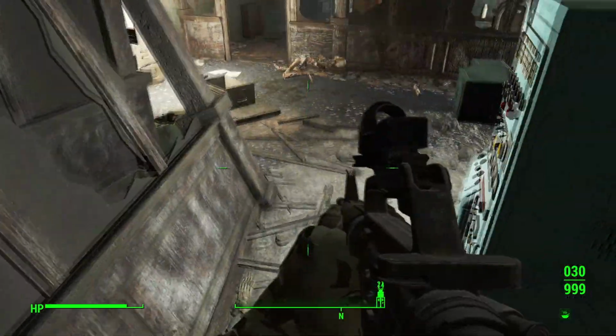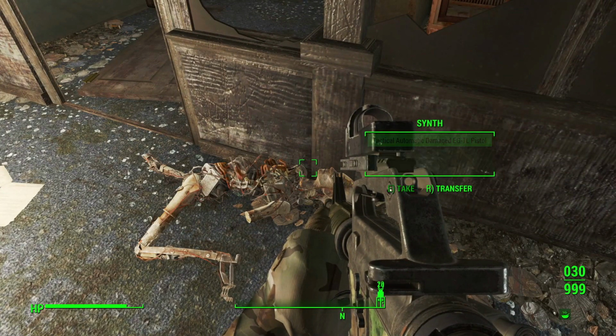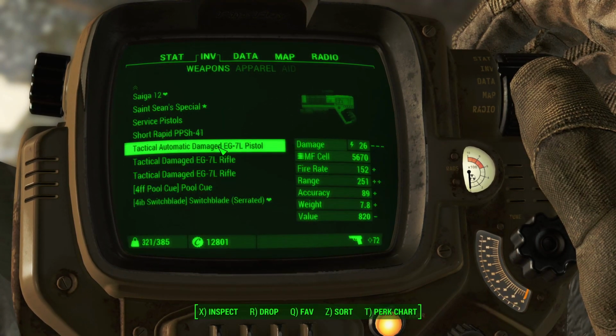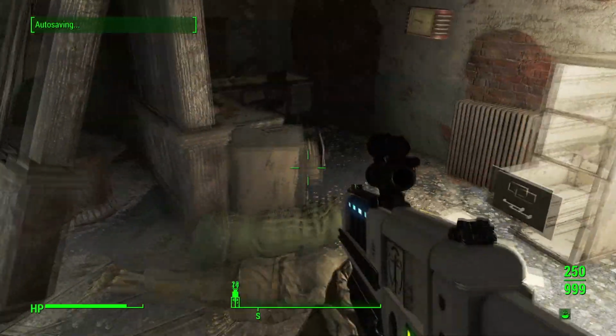Got a heard of a turret powering up. Tactical automatic damage G7L pistol. Let's see what the damage on it is supposed to be. 26. I don't know why it hit me so hard.